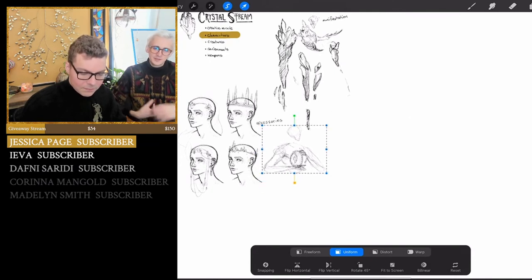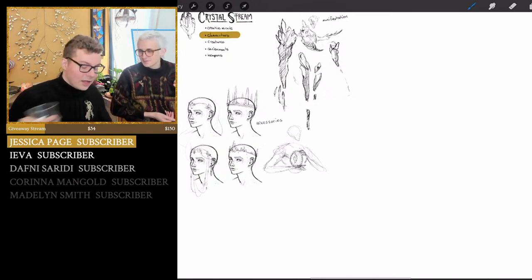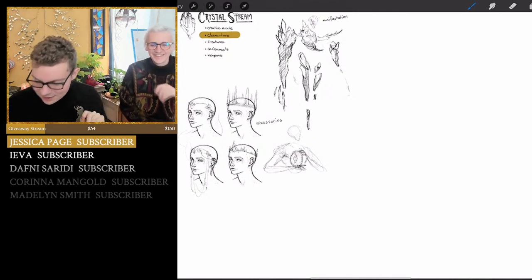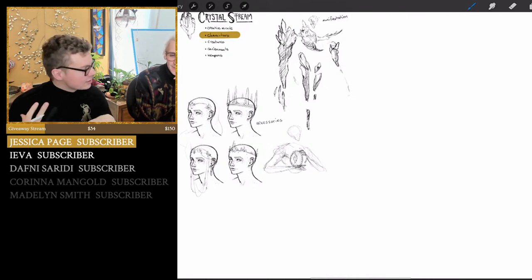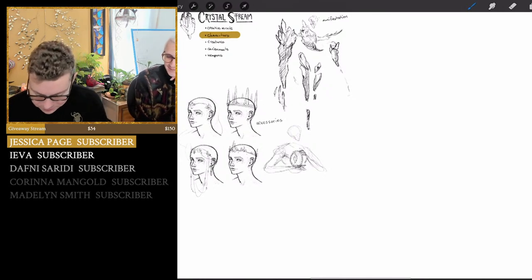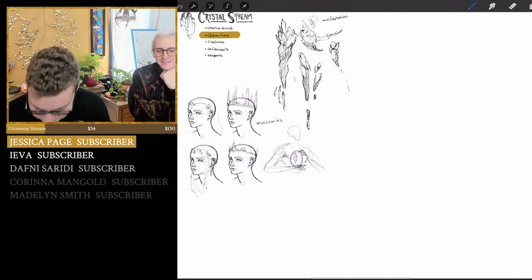What if he's heating it, and it's changing colors like crystals do to symbolize how we change? Oh, no, I liked it until you said that. But I like the idea that if it was an amethyst creature that could turn into a citrine creature, if it just heated itself up. Yeah, that would be cool. Right? That'd be kind of fun, because it gives a little teaching moment as well.